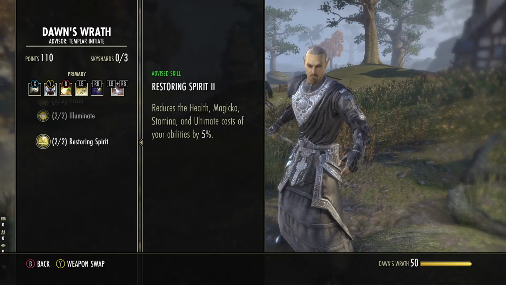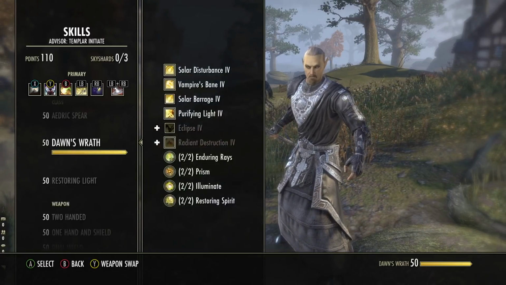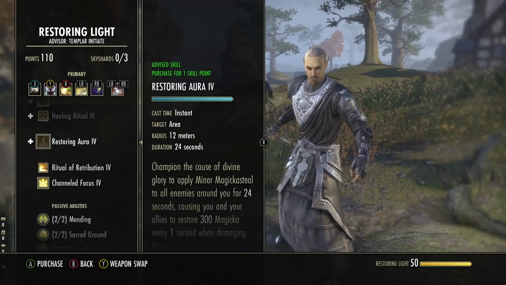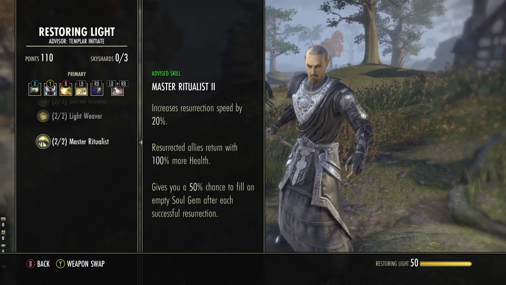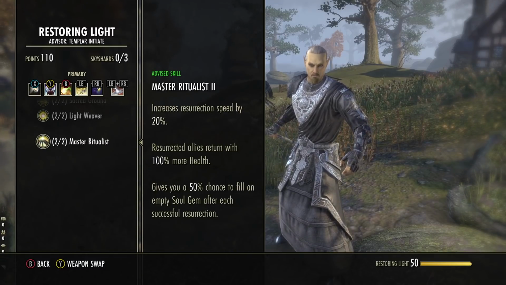The Restoring Spirit is good too. This reduces cost. Make sure you get that guy. Restoring Light, a lot of these you can skip over. They have to do with like Resurrection, like Light Weaver and Master Ritualist. You can probably drop these.